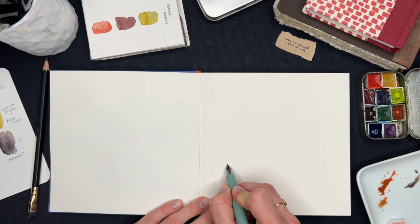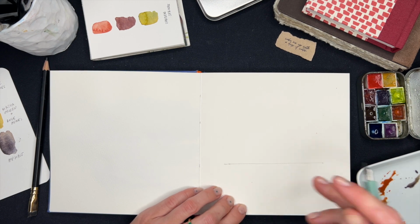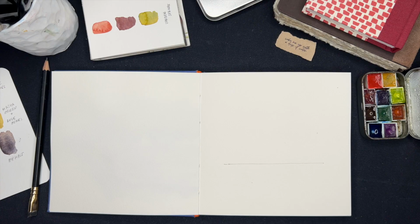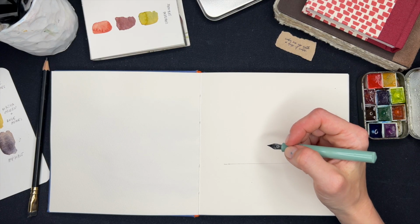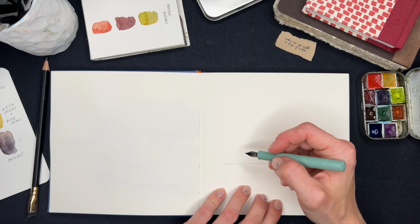When it's done, I begin my line drawing. I try to work building to building, pattern to pattern. This is quite a meditative process for me.